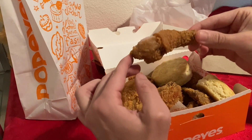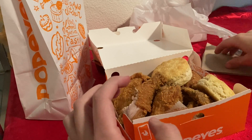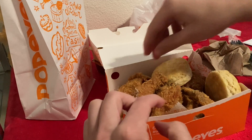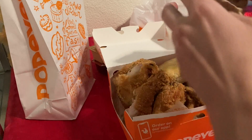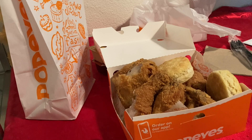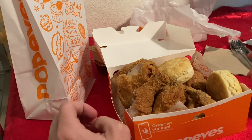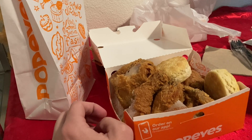Mmm. This piece is very, very moist. Definitely doesn't taste dry at all. I do like the seasoning — it has some taste to it. Let me try a piece with just seasoning. It tastes really good. I would say they fry it in some kind of fat — I don't think this is oil. I would say maybe like pork fat. That's what it tastes like to me. I remember from childhood my mom would fry chicken in pork fat, and it has the same taste. I really like the chicken.